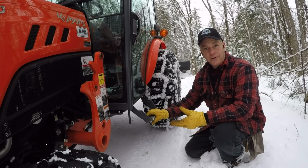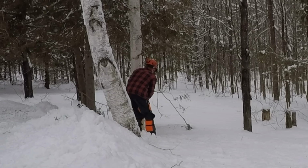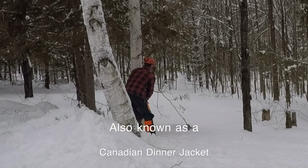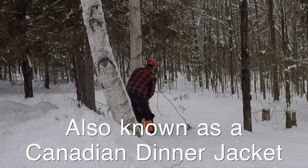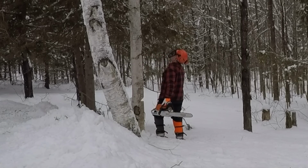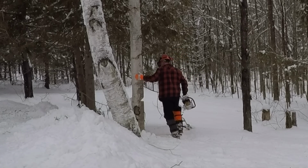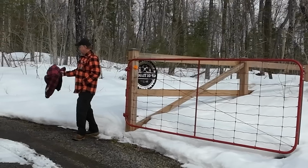It's a classic lumberjack jacket, or a lumberjacket as we call them up here. If you're a logger or a sawyer, you know it's not a Mackinaw and it's not a real, true lumberjack jacket, but that's what we've always called them. They've been around forever, long before I got on this earth, and I'm sure my grandkids will be wearing them. They're kind of a staple. It's a great work jacket for the outdoors.